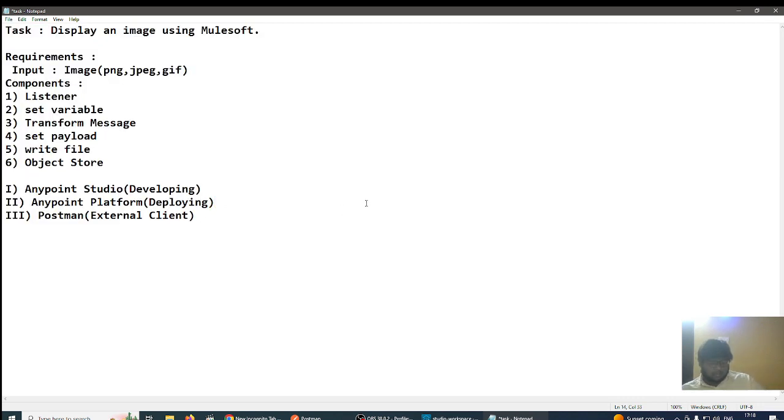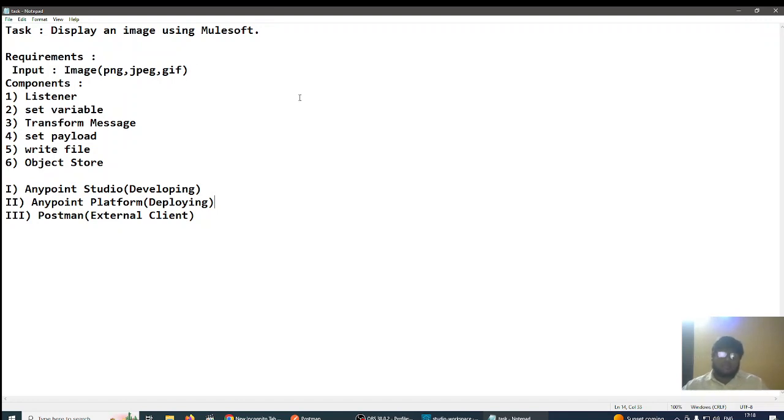Okay, this is our entire task today. So we will simply save it as task. Our task is to display an image using Mulesoft. Coming to requirements, we are displaying an image, so we want input as an image that may be PNG or JPG or GIF, whatever it may be.